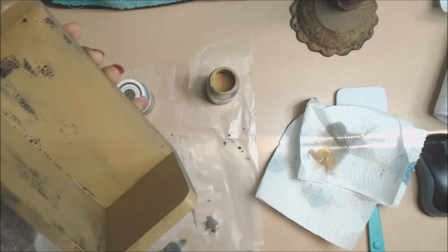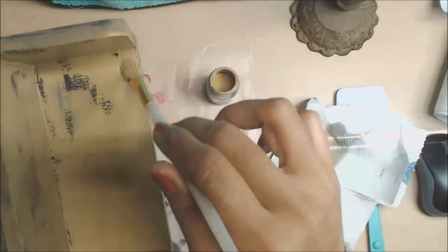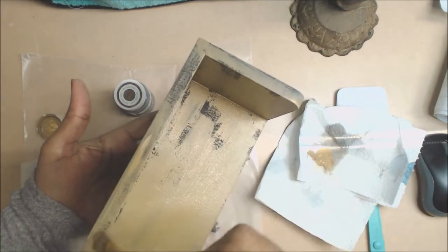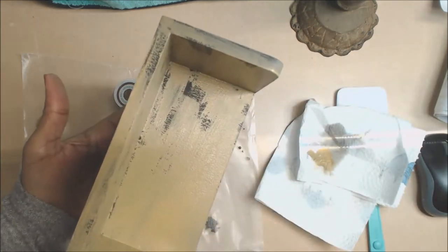And if you go back to the areas that you've already painted, it also gives it more of a distressed look because it's one layer. So there's one layer, and watch how another layer just kind of adds more texture to it.